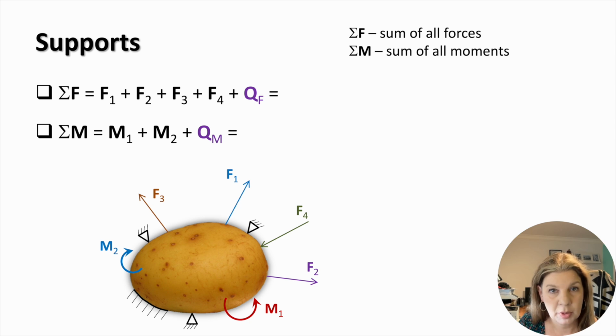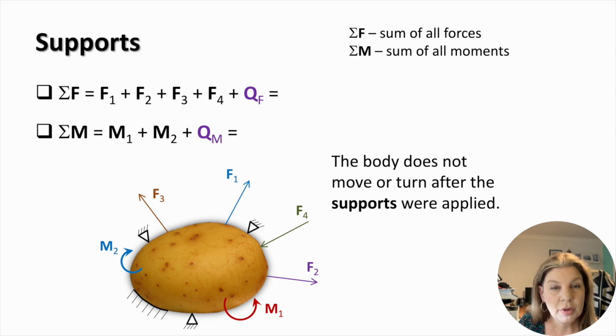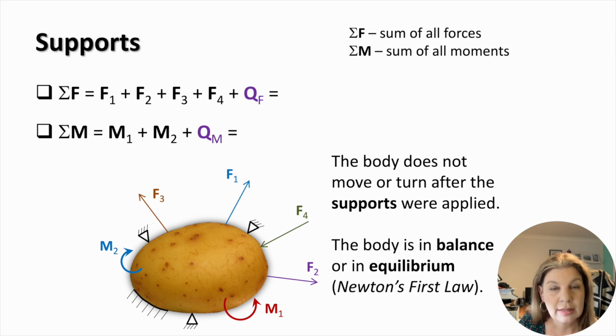Supports are used for this purpose in structural engineering. The body will not move or rotate after appropriate supports are applied. We can say that this body is in balance, or in equilibrium. According to Newton's first law, the sums of all forces and moments acting on this body should equal zero. Here you can see the equations for the sums of moments and forces.